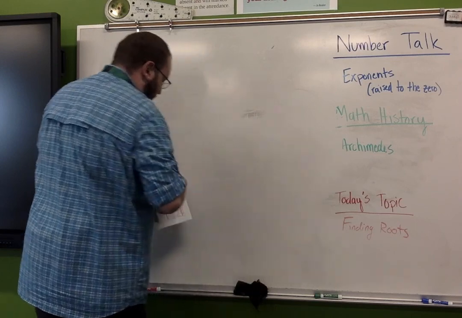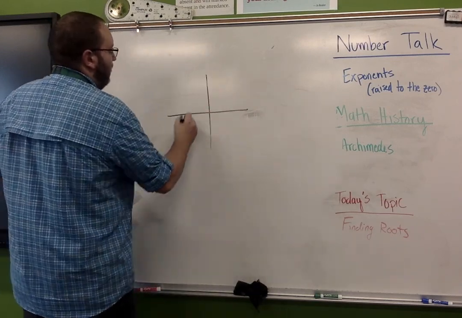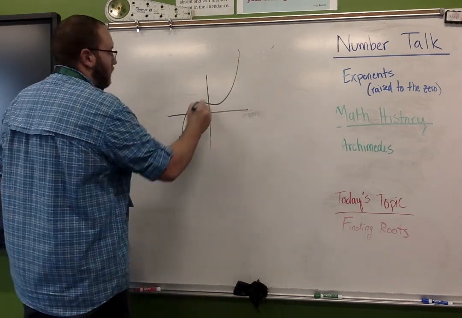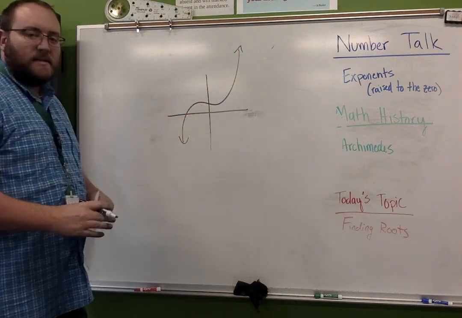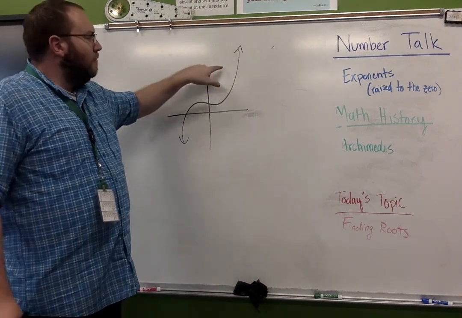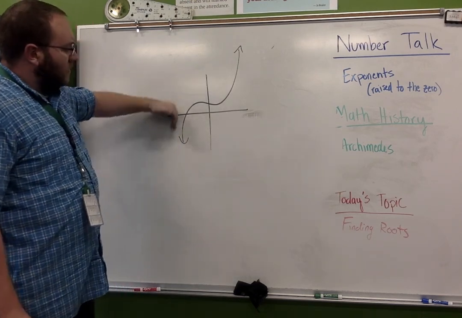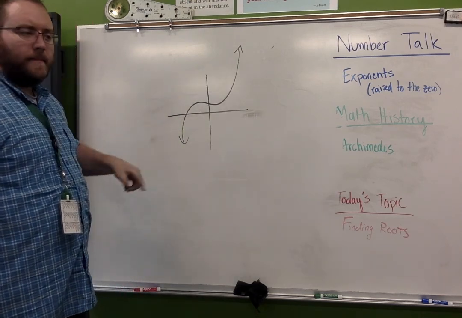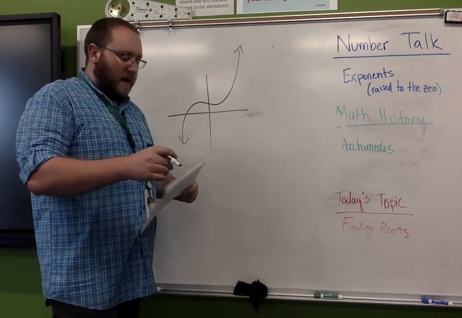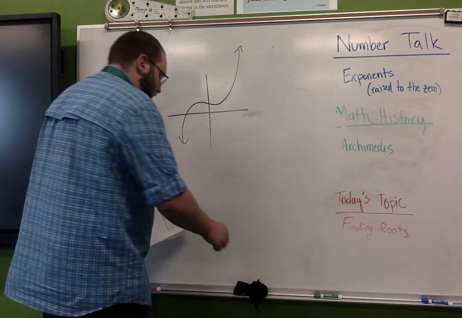So end behavior of a graph, essentially, if I have a graph here and it kind of goes like this, essentially what end behavior is asking is at the ends of the graph, so as it's going on for forever, what's it kind of look like? Okay, as this is going on for forever, what's it look like? And we can determine that just by the degree and the sign of the leading coefficient.